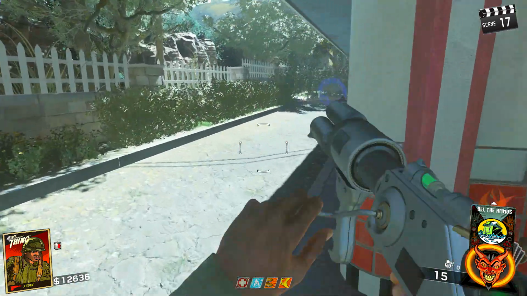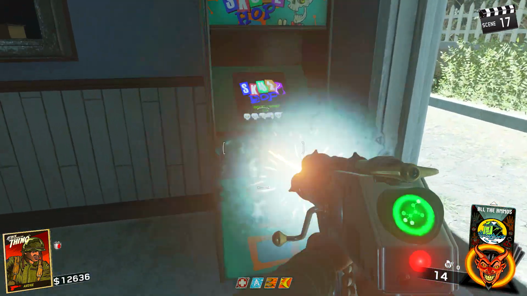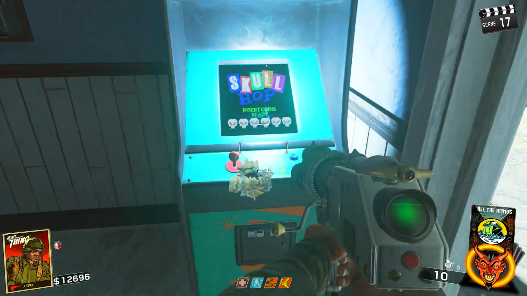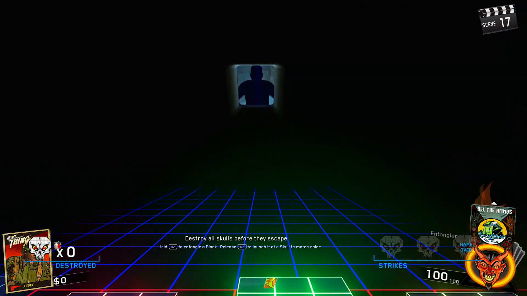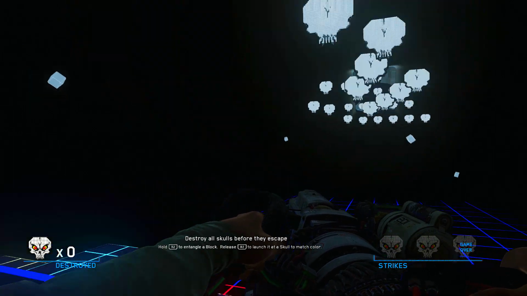So once your wonder weapon is fully upgraded, if you hold L2, you can do a charge shot. You need to go over to the Skull Hopper machine and shoot it with that charge shot, and then hold square to enter the Skull Hopper boss fight. This one is very unique.